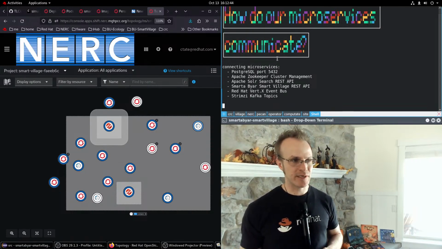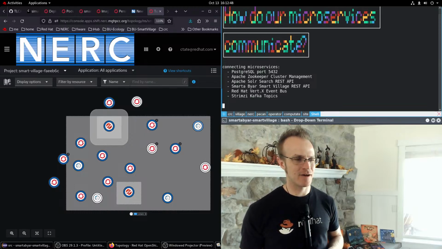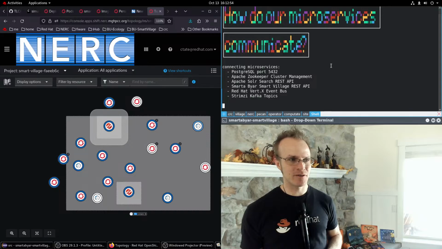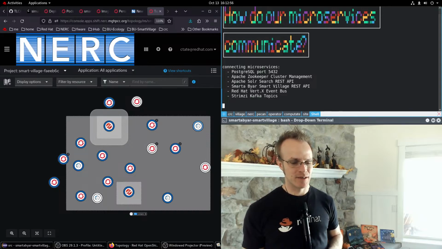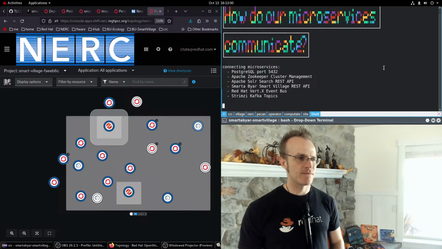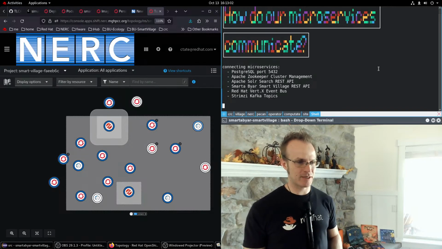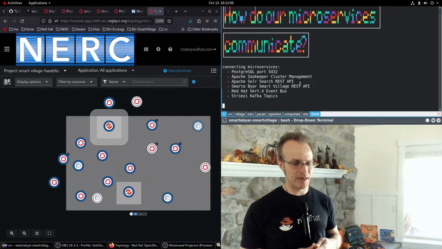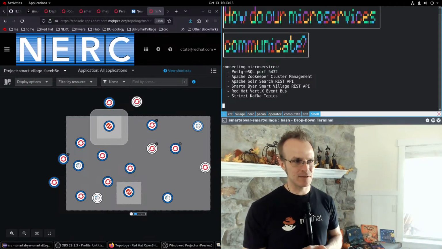There's PostgreSQL, the open source relational database of choice for me, and Apache Zookeeper cluster management, Apache Solr search engine, which is the foundation of our REST API for querying very fast records, and the Smarta by our Smart Village REST API. So we built our own API to be able to serve up data with role-based access control.